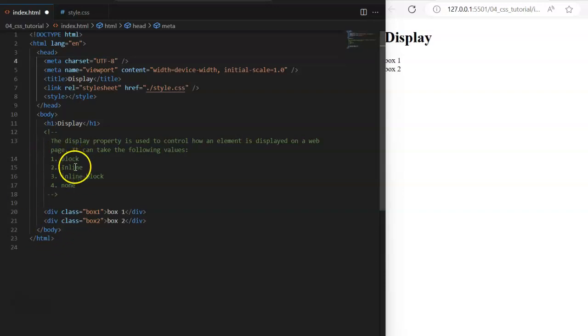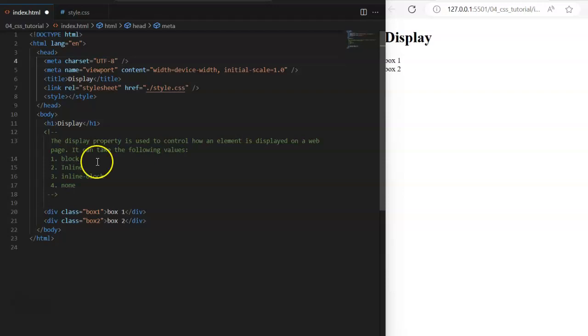Why for the inline? For inline, it makes the element take only the width that is needed. It does not allow it to spread its wings at all. Only the width that is needed is what the element will take, and any other elements coming after it will definitely be displayed on the same line and not on a new line.